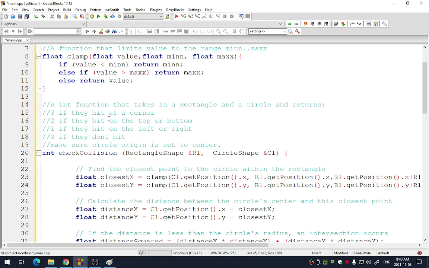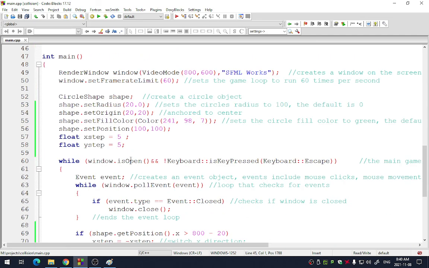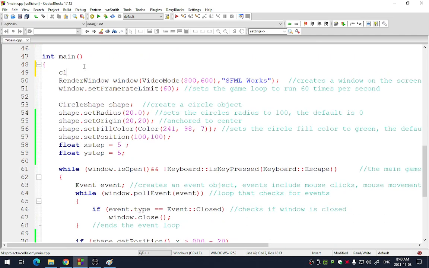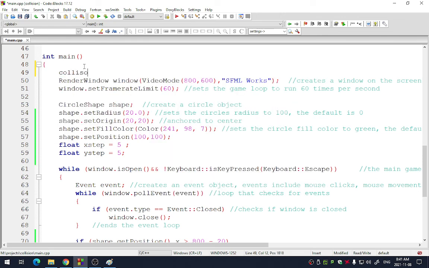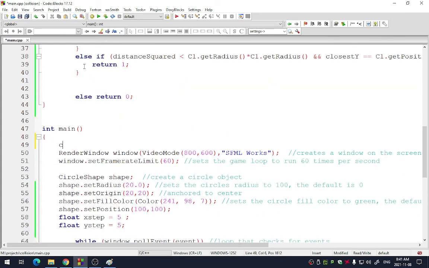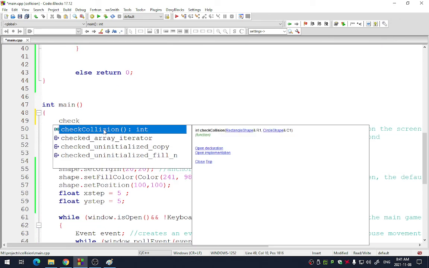You know, later on we'll put these in a separate file so they're not cluttering our main.cpp, but for now we'll leave them there and we can use them now. There's 2 of them. Let's write the word clamp and see what happens. Yep, it lets me use it. And the other one was called collision, or get collision or something. What's it called? Check collision. Let me see if I start typing check collision. Yeah, it will run that command.